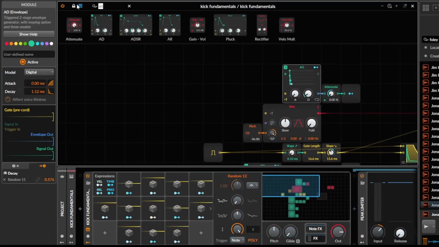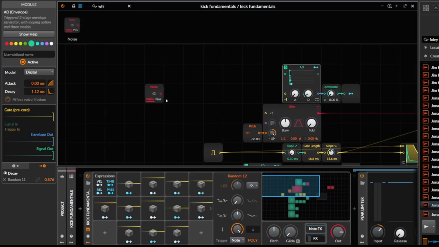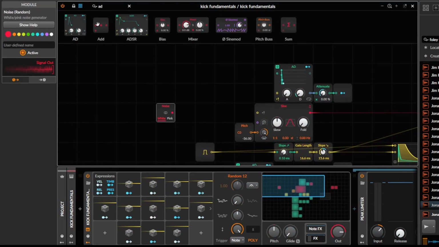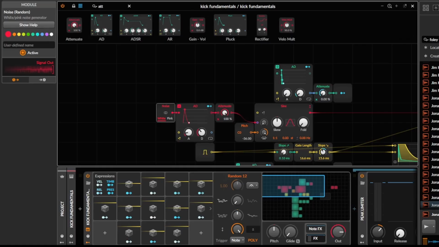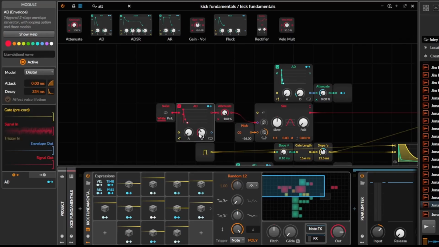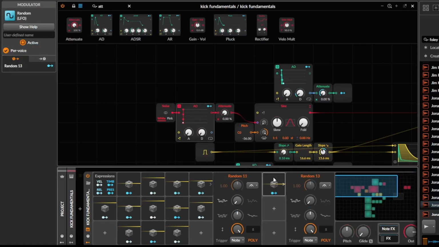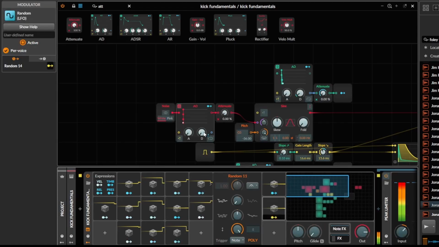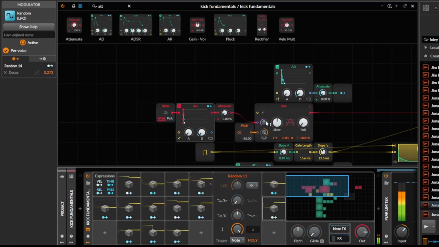Another thing I like to do is get noise and use it as a transient, and because we want each to be different, we just use random noise and then use an AD here, funnel this into the FM, get an attenuate. And basically what we want to randomize here is set this to digital, randomize the decay, randomize the attenuate amount. So phase, let me set this to 100% or something, randomize this and randomize the, actually.